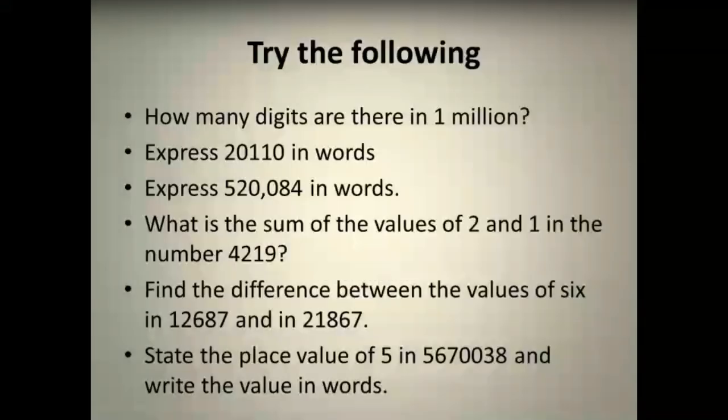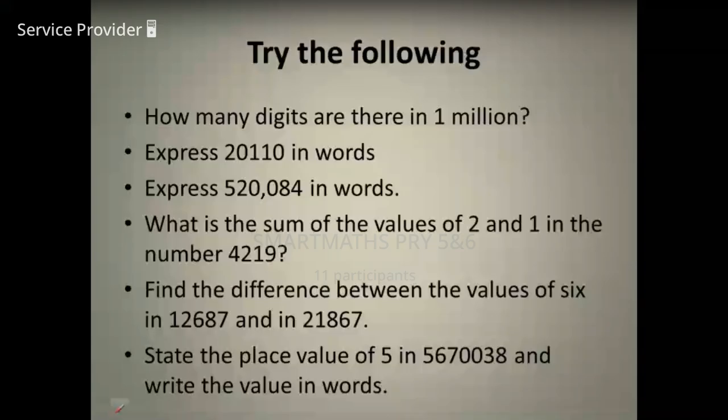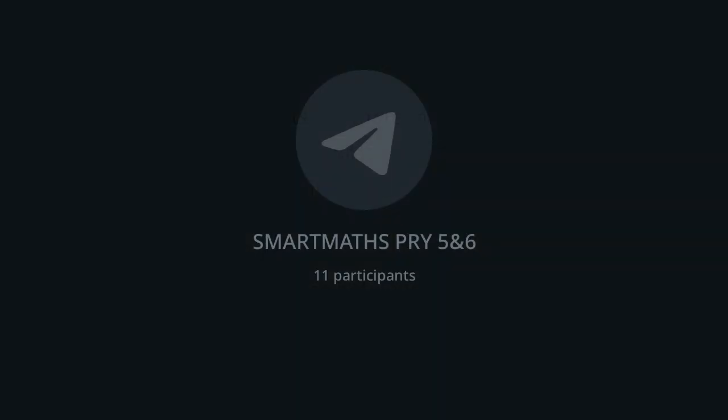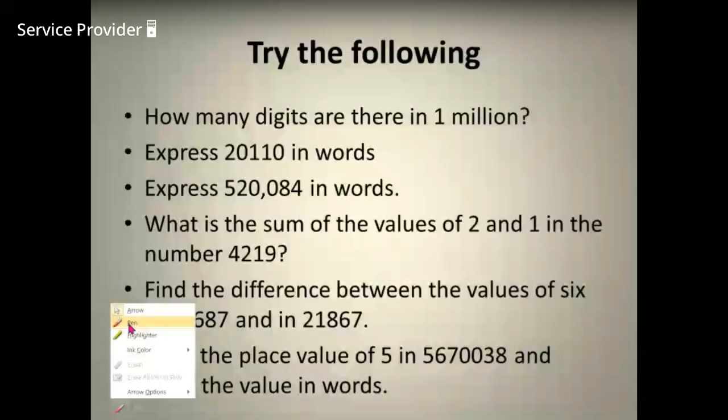The first question says, how many digits are there in 1 million? You can take your time to write it down on your book. If you miss it, we are here to do it together. If you want to answer it, just signify. Don't just say the answer in chorus. Don't just say it anyhow. Let me know so that I can allow you to do the needful. You want to answer my question? Just signify. Who wants to answer it?